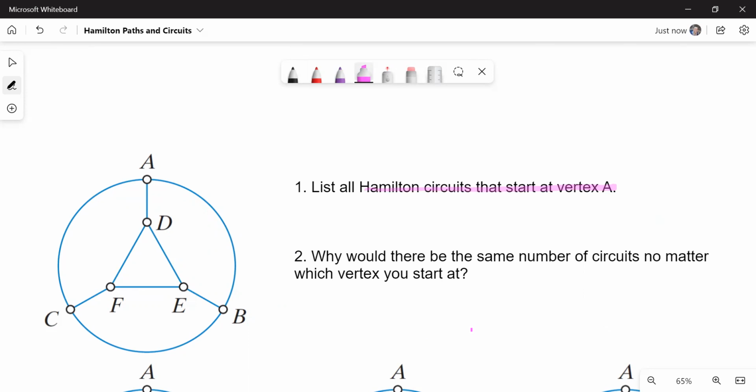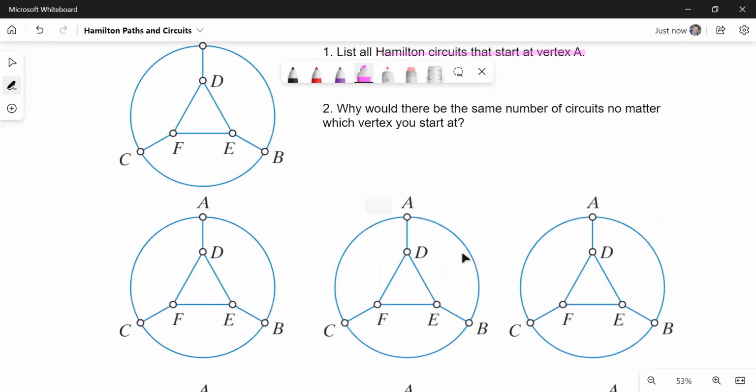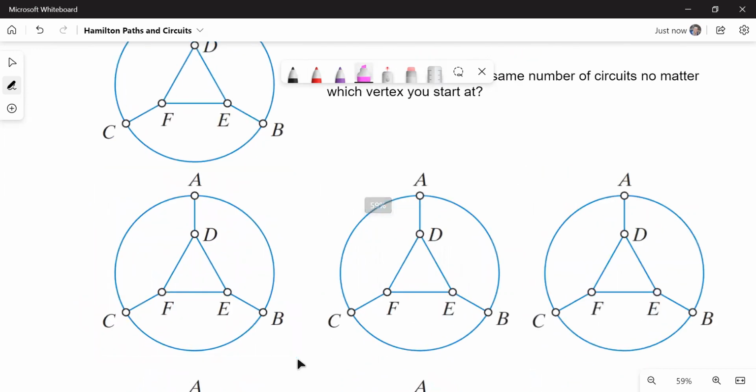So one way to do it systematically is to start at A and then just go to whatever vertex you can connect to, and then just look at the possible paths. So I'm going to show you what I mean down below here. If I start at A, maybe I think first, okay, well, I could go to C. If I went to C first, what could I do after that? Well, it looks like I can either go to F or B, right? So I can go to F, that's one possibility. Or, and I'll draw this on the next graph, I could have gone to B. Those are two different possibilities.